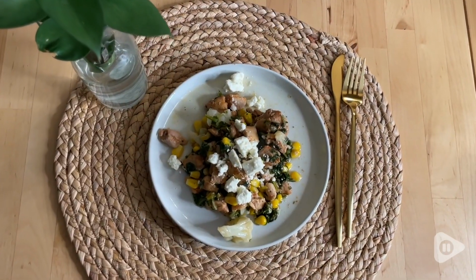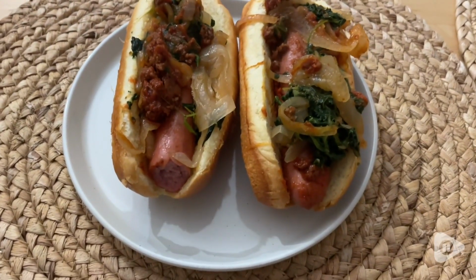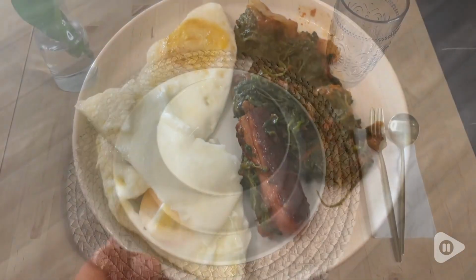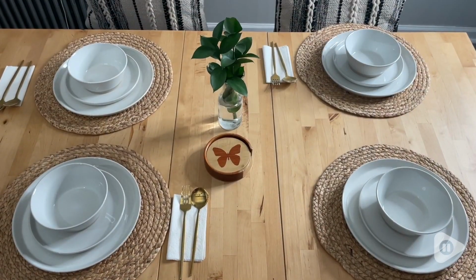I love the fact that it comes with the dinner plates, and I personally love using the salad plate to keep portion control. Even the messiest food looks so appealing on these plates. I appreciate their cone shape, which makes it very elegant, very modern, and it gives it this minimalist look. I also love the color.